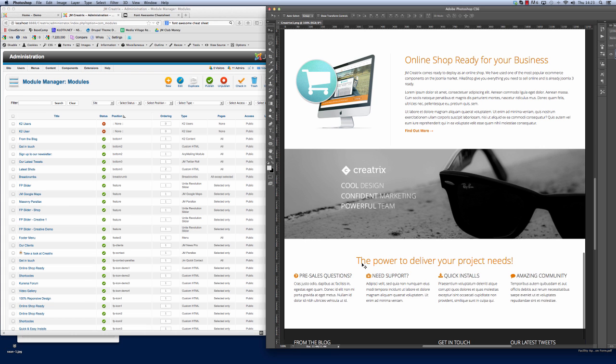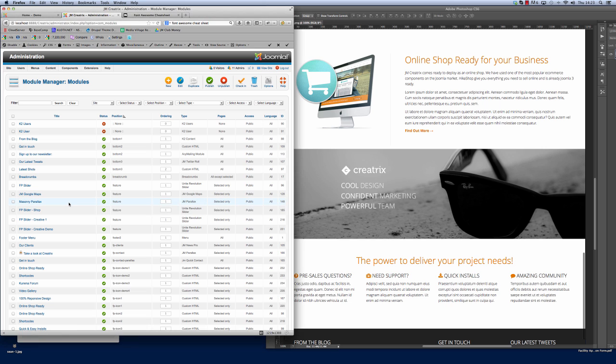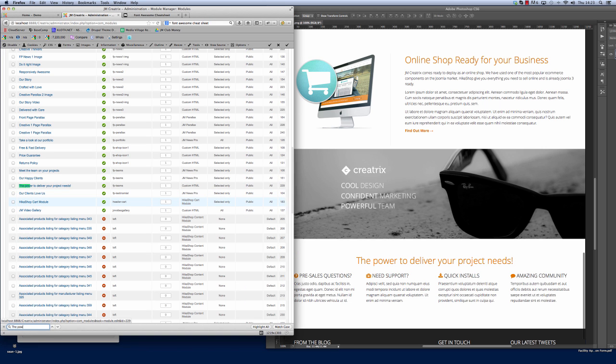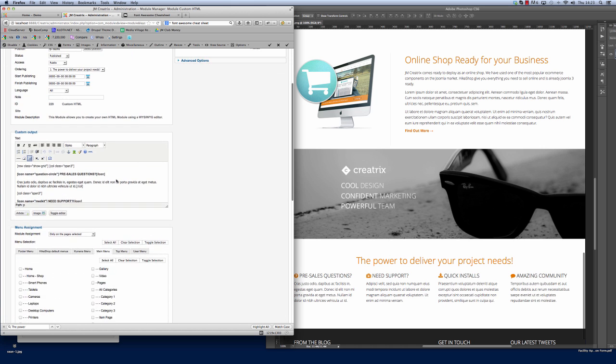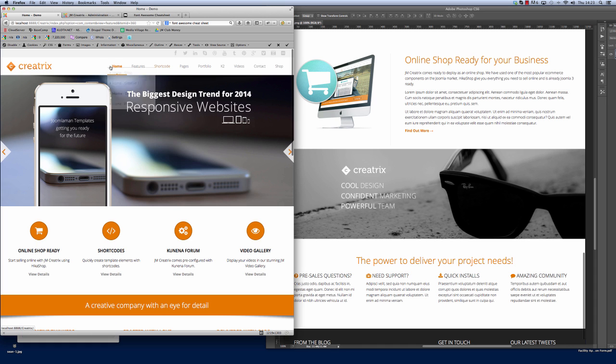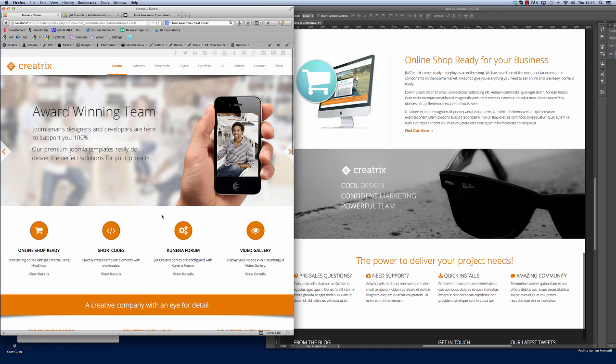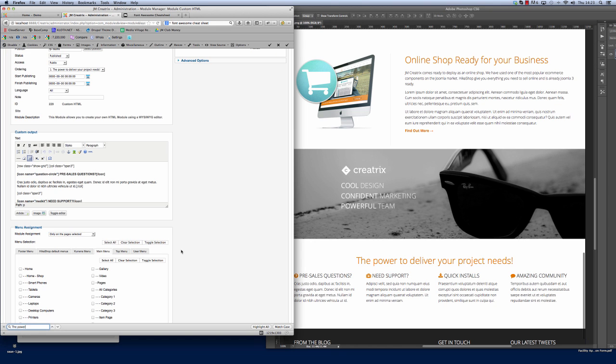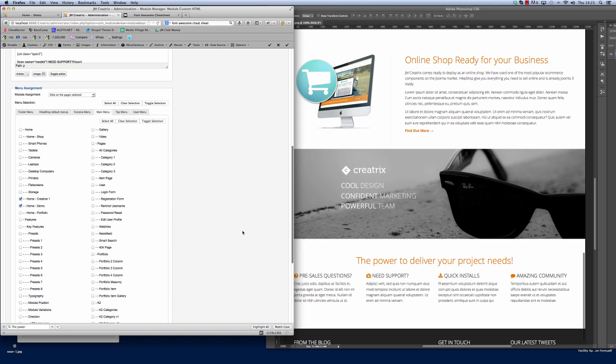If I look for this title here, the power to deliver, so if I just type the power, you can see here the power to deliver your project needs is already published in FP Teams. If I click on that now, and the shortcodes are all on the actual shortcodes page, so you can see all these here, and we've actually used the column shortcode, so you'll be able to see that in another tutorial.